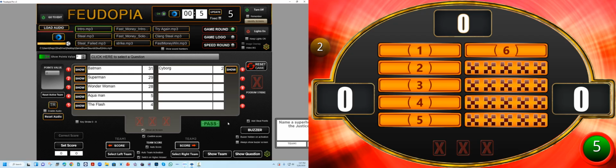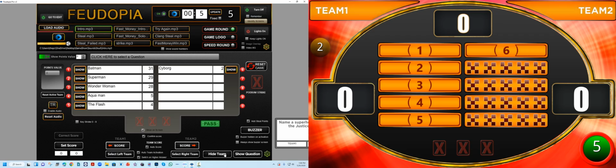The pass button, when you go to the podium and you say, do you want to play or do you want to pass, will actually switch from one team to the other. We haven't used the buzzer yet, so there's no active team here, and we haven't shown team. If we show team, it will show the team on top. If we hide, it will hide the team, right?